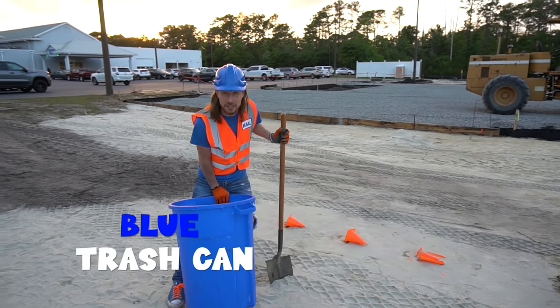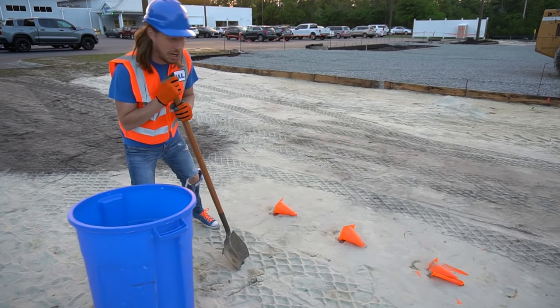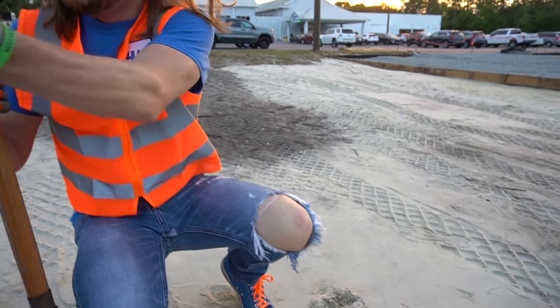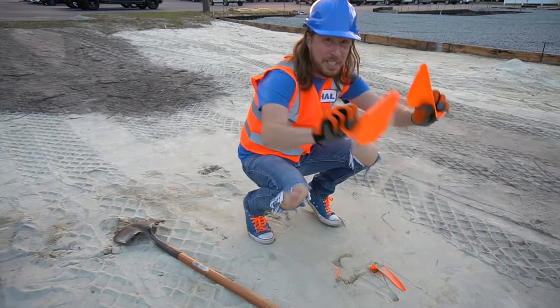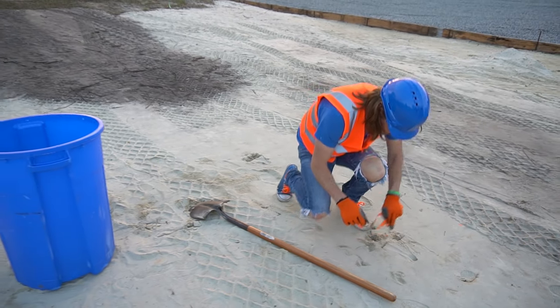Well, I got my blue trash can and my shovel. Let's start. Oh, check out these cones. Oh. Look how they got squished. Oh, that's totally awesome. Oh, yep, there's one. There's two. Oh, check this one out. It's broken completely in half. And there's three. That's totally awesome.